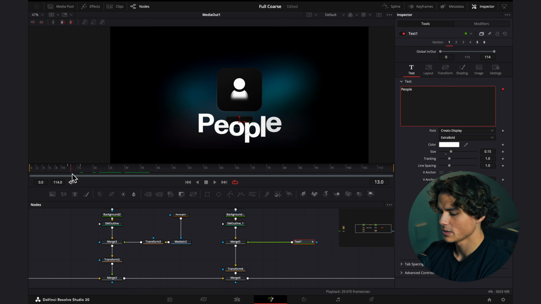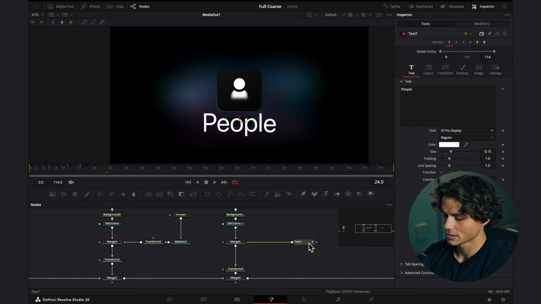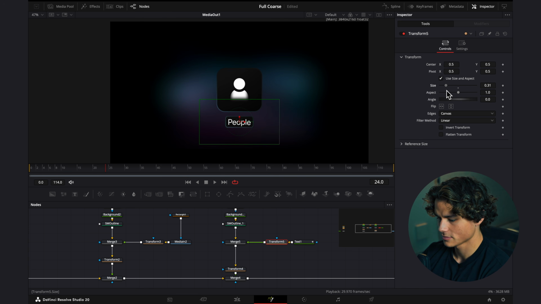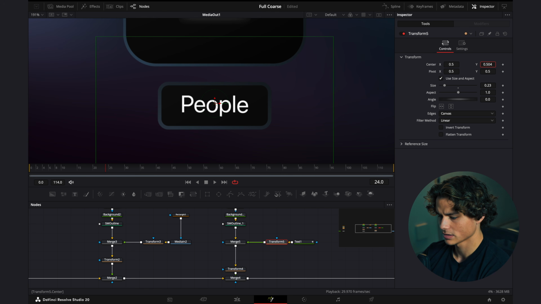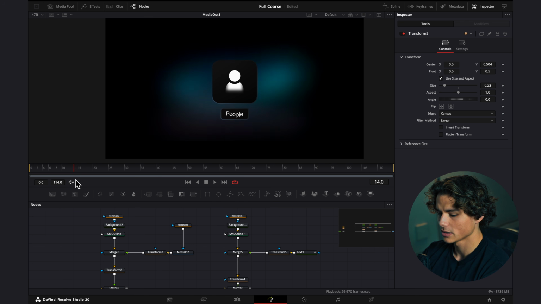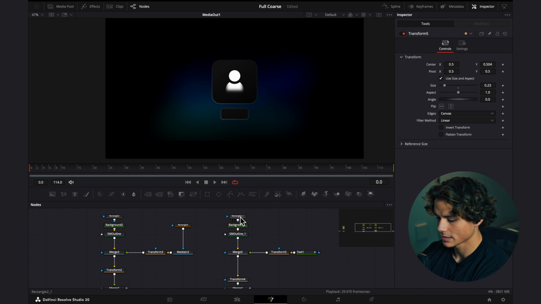So I'm going to type in the word people, and then I'm going to select the text, hit Shift Space, add in a transform. So now we can size this down. I'm just going to center it in this box here. So I'm just going to quickly animate this bouncing in so that we can just duplicate this whole thing and everything's already done for us. So I'm going to go to the first frame here. I'm going to select the rectangle.